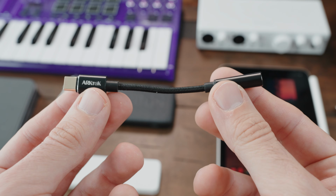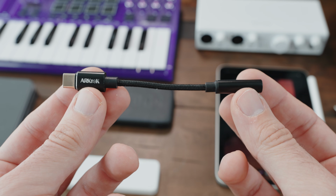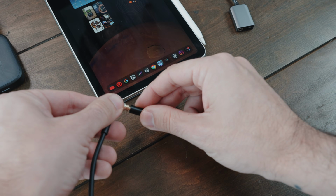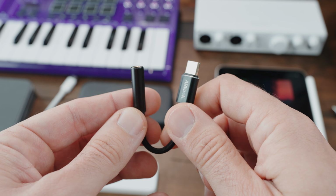So you need to connect your headphones to your iPad, and this dongle is the most basic way to do that. It's USB-C to a 3.5mm audio jack. You just connect your headphone cable, and you can listen in real time. But that introduces a big problem. iPads these days only have one port. So if you're not using any other gear to make music, you're just using the iPad itself and listening on your headphones, this dongle will be fine for you.